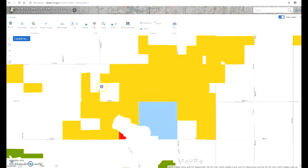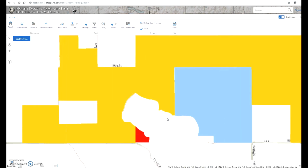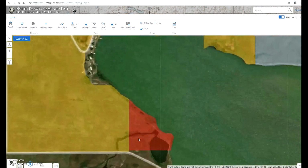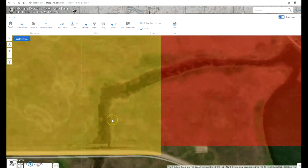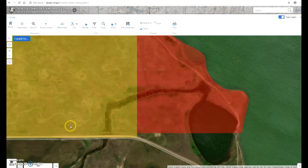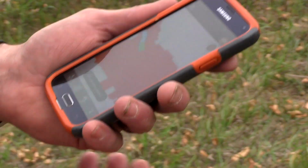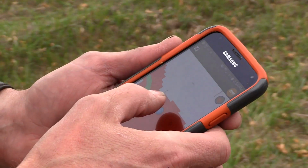We also have GPS maps on our website. It's another piece that has evolved past the Plots Guide, a tool you can bring out in the field that's not necessarily a paper map, and you can use that information on your GPS. We have a lot of content available on our website, and it can be used in a number of different ways. You can pull this information in via a GPS unit. You can look at this on an application on your computer and make your own maps. We also have the ability to use that information on a mobile device, and you can bring those maps out in the field with you on your smartphone.